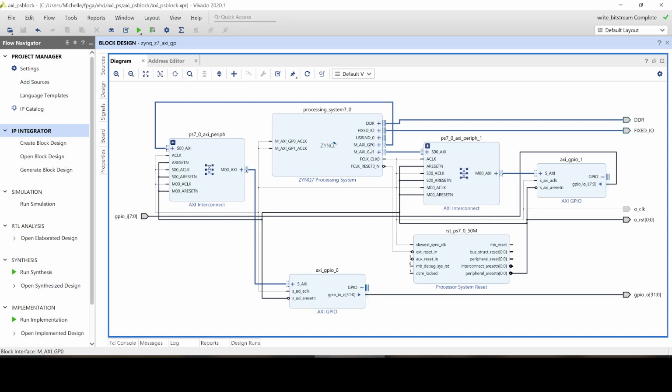Anyways, it's a pretty simple design. You've got your processor, where one master is going over to this interconnect, and that interconnect is going to the GPIO, and then that GPIO is going out. Then you've got your in, which is going to this GPIO.